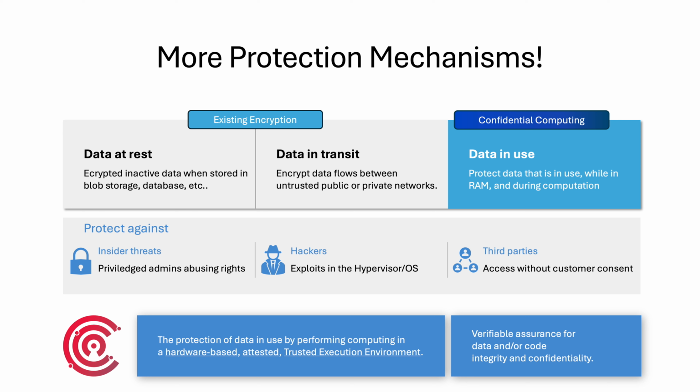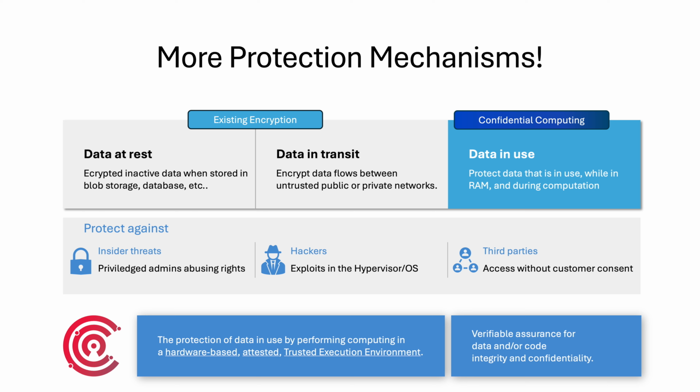It even shields you from potential vulnerabilities in the hypervisor layer by taking that layer completely out of the trust equation. This opens the door to new possibilities like sharing data for things like federated learning while keeping that data completely confidential. Microsoft has worked with the Confidential Computing Consortium to define confidential computing as the protection of data in use by performing computing in a hardware-based and attested trusted execution environment.